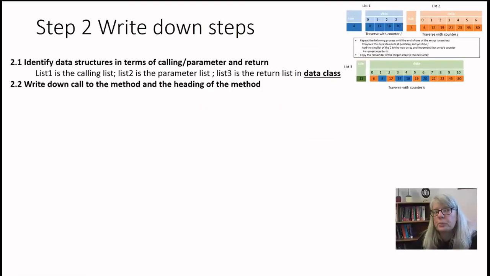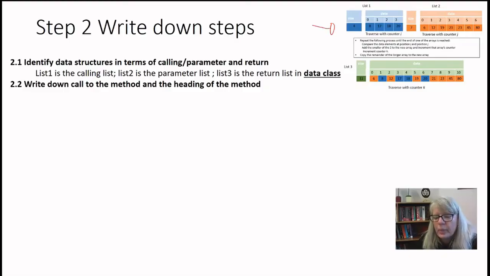You know the story by now. The previous slide is now here. We don't want to forget that, so we keep it in mind there. But you know all about it, and if you do not understand that diagram, go and watch the previous video. Now in step 2, we have to write down all the detail.